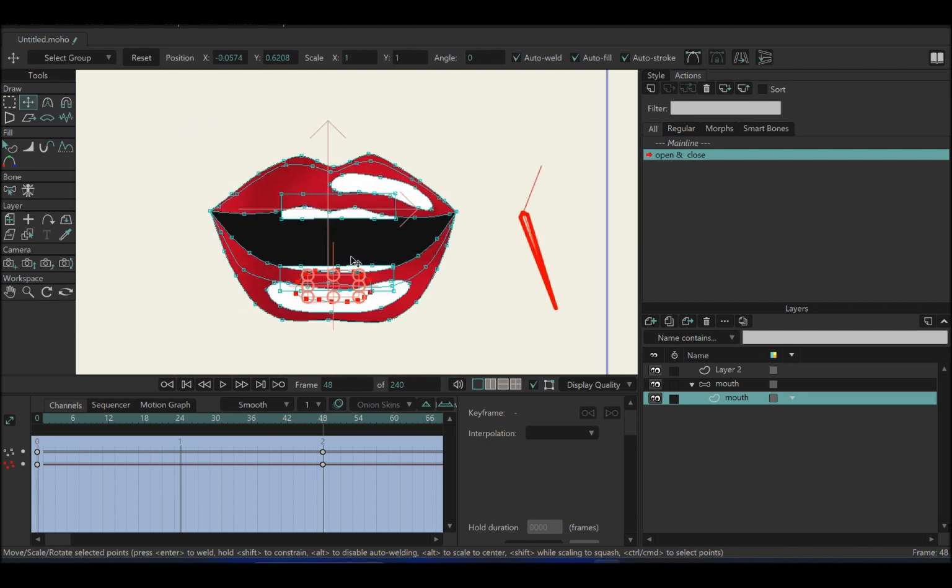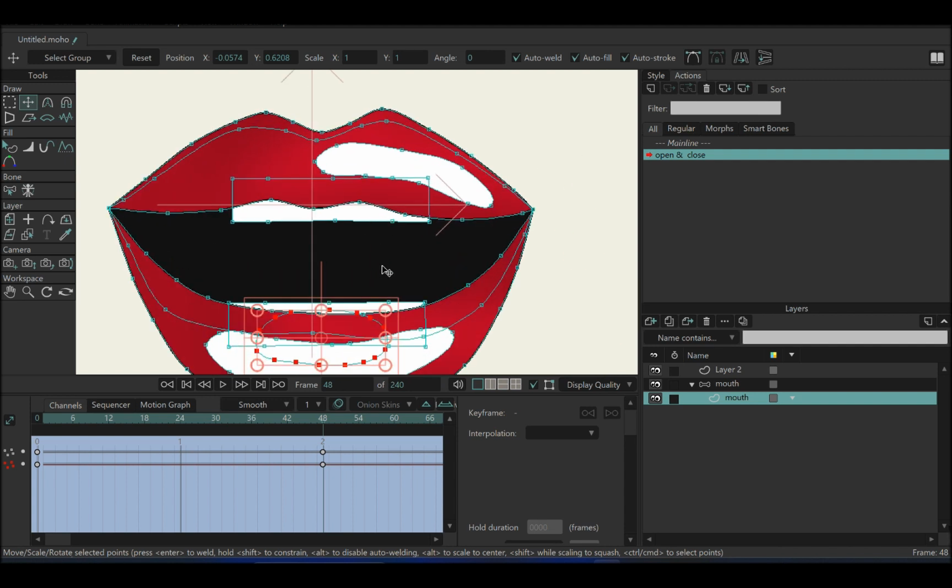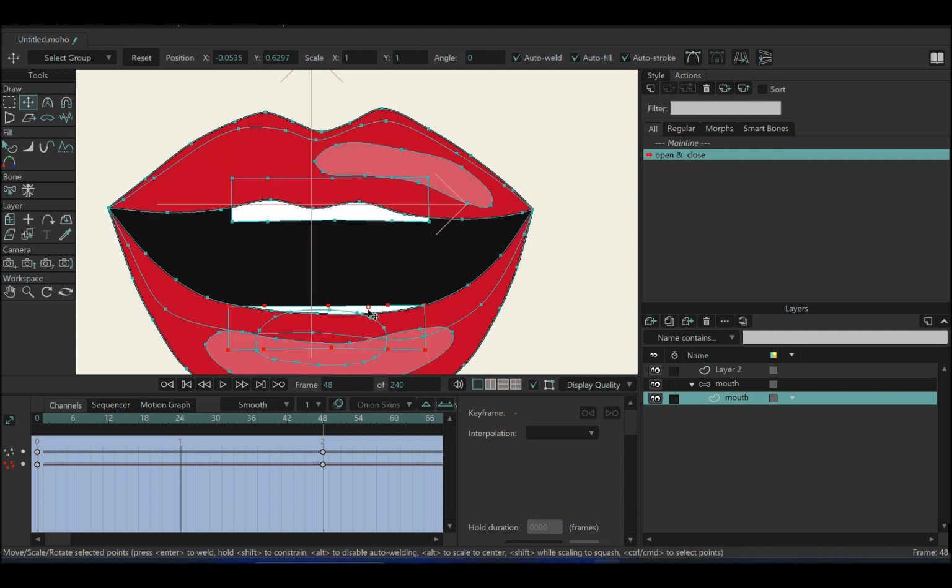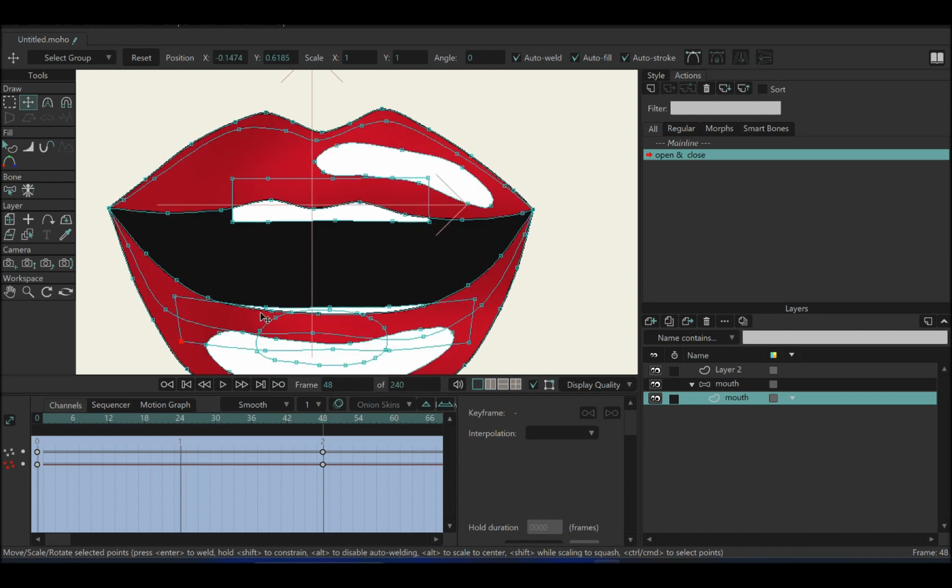So when somebody says ah, this is what we have. When you open your mouth like I am doing, there's a little part of the tooth that reveals itself, not all of it. So what we'll try to simulate here is just a little part of the tooth like this, then probably drag it out so that it fills up the space of the mouth. Same thing for the top and same thing for the bottom.